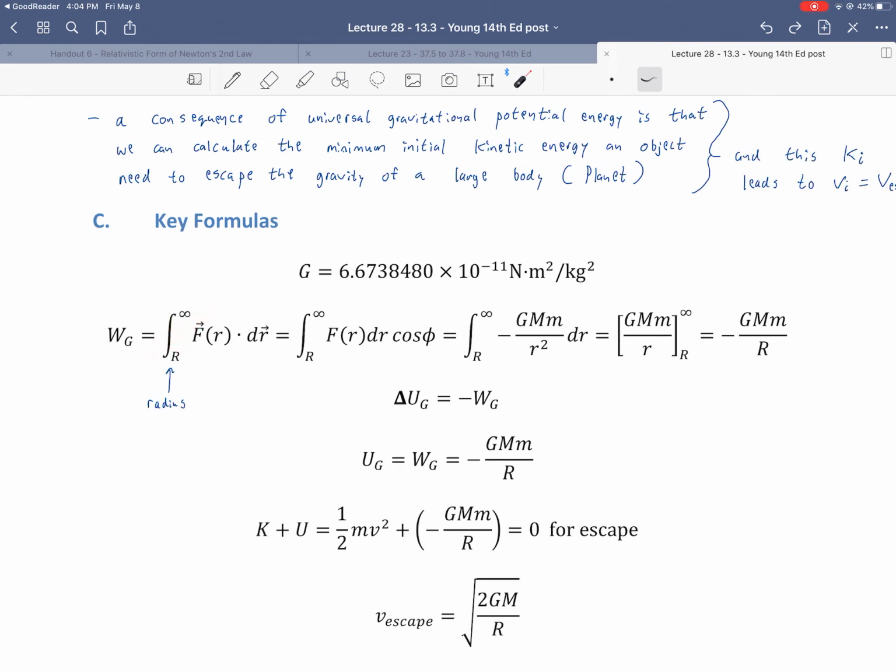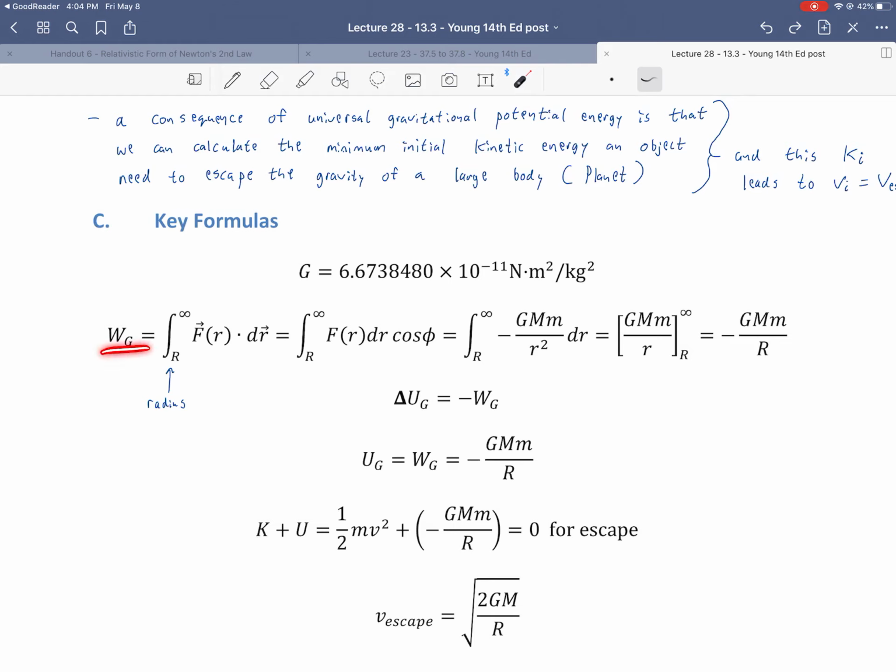Here, r is the radius, so it's the initial radius, starting at the ground. We're not starting inside of something, we're starting on the surface of a spherical object. Think a planet. Of course, all this discussion applies best to astronomy, rocket science, basic rocket science, and so on. So it's the radius of our planet, and that's where we're going to start.